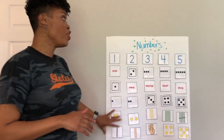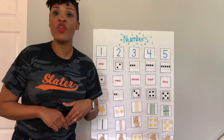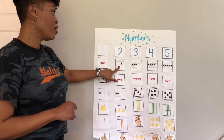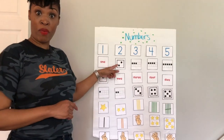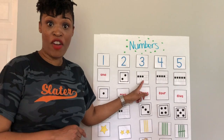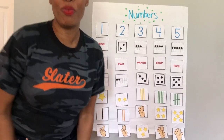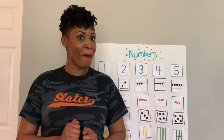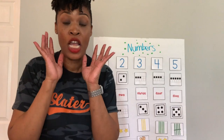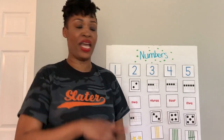All right, so I'm going to review. I told you last week we were going to do numbers 6 through 10. These are numbers 1 through 5, but I want to review all the different ways that we made the numbers last week. So we made dot numbers, we showed you the way to make it with the dice. We did the 10 frame, tally marks, fingers, and stars. But this week, instead of stars, we're going to do something yummy in your tummy — it's going to be something that you can eat. So if you do it with mommy and daddy later, you can say help me count, then help me eat.